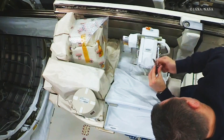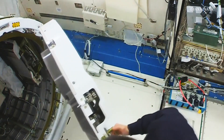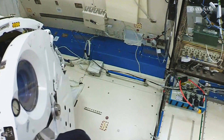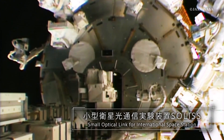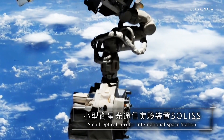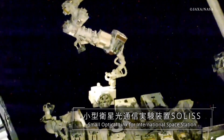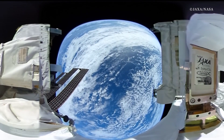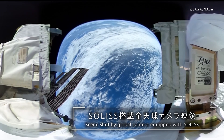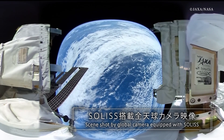Konotori 8 also transported experimental equipment for future space explorations, transfer ship development and planetary explorations. One of these, the Communication Experiment Device for Small Satellite Optical Links, SOLIS, conducts bi-directional transmission via optical links, envisioning the same transmission as terrestrial networks. Experiments are conducted repeatedly for clear communication and transmission of video between Earth and outer space.